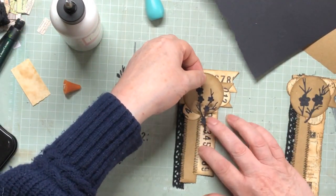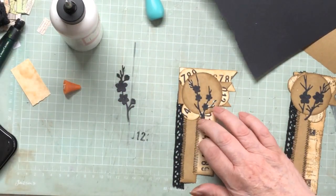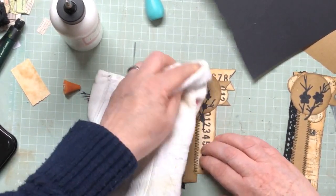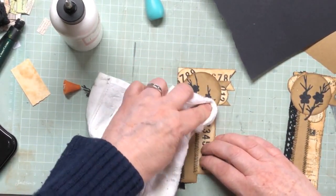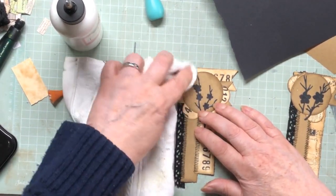Right, let's just pop that onto there. Dab it with the towel to pick up any glue that there is that you don't want around, because it dries clear, but it dries shiny, and that's not what you want.